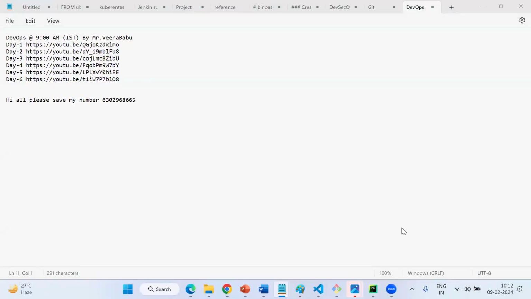Those who have not done the payments, please complete your fee payments by tomorrow evening. So after 7 p.m., our online team will be sharing you the new login credentials to your WhatsApp number. Today, Saturday, after 7 p.m., you will be getting the login credentials. If you don't get the login credentials Saturday, by Sunday afternoon, you will be getting the login credentials.